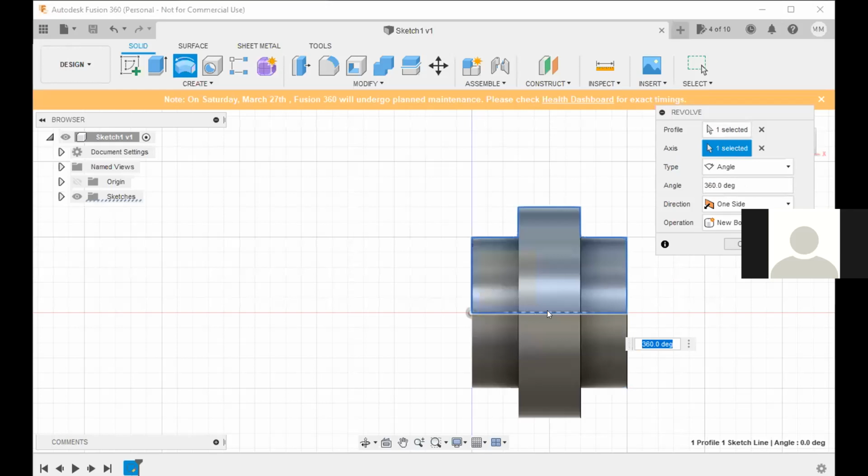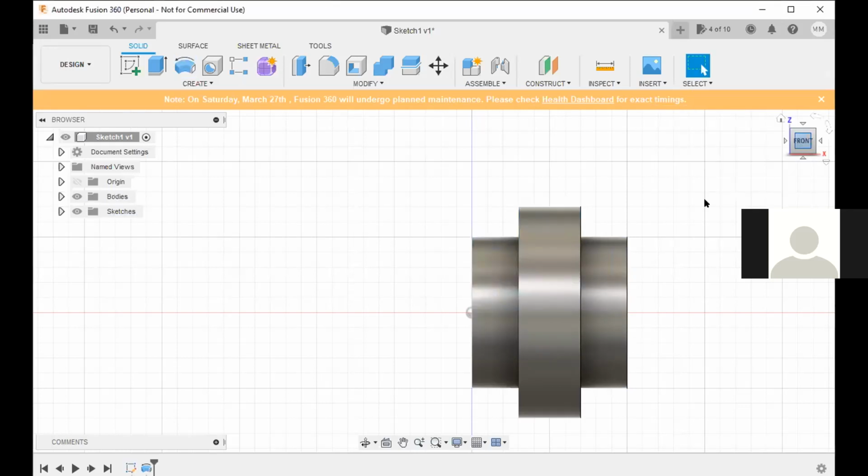So you have seen now. Can you rotate your part? Click OK. Rotate your part.